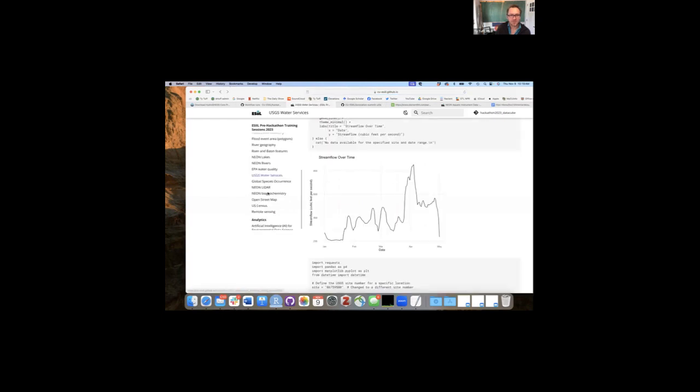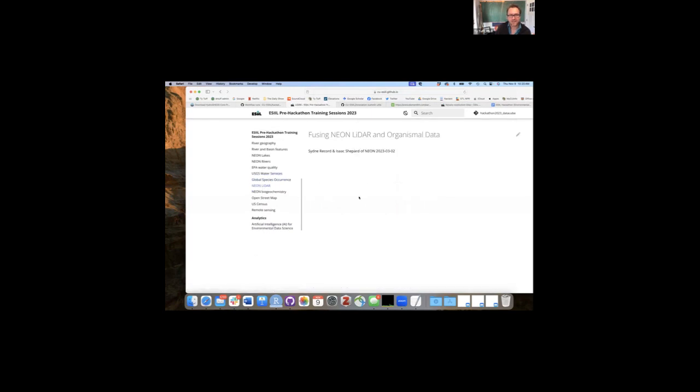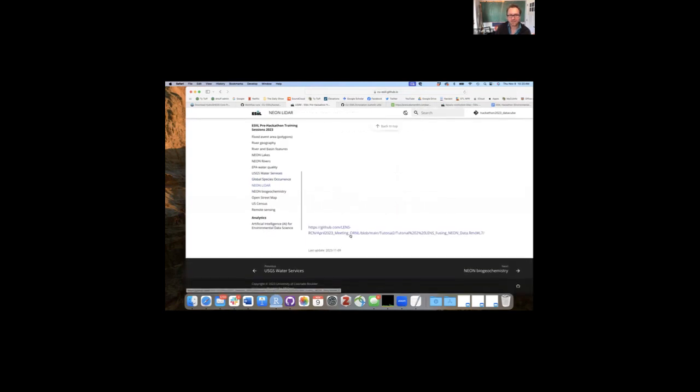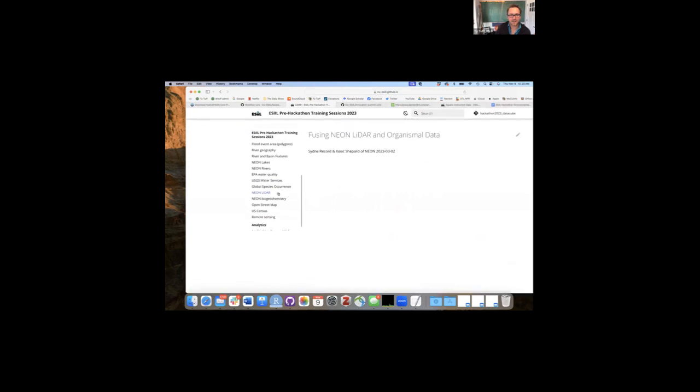Ooh, this one's broken. I'll fix that. The species occurrence uses iNaturalist. There's a package that helps you pull species occurrence data. Neon, this goes to an external link, but they show you how to get the LiDAR data from Neon. So if you wanted to look at physical structure beyond what the DEM can give you.